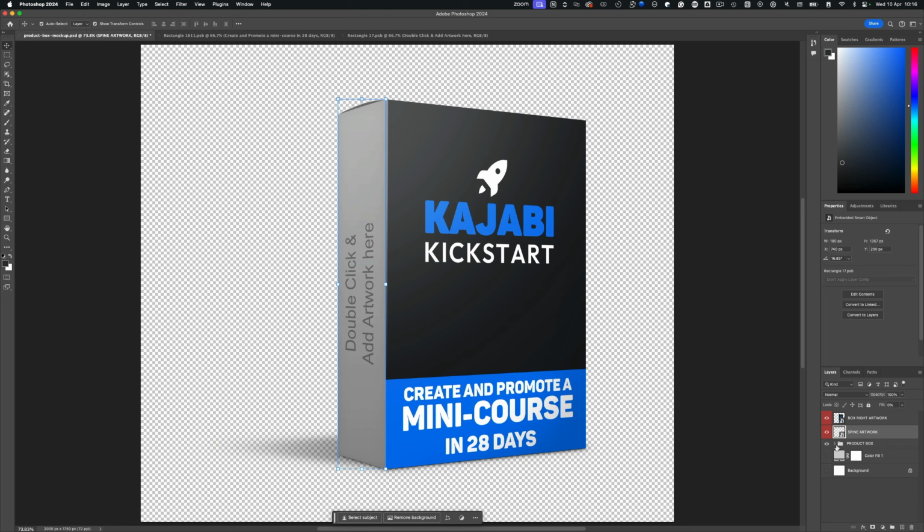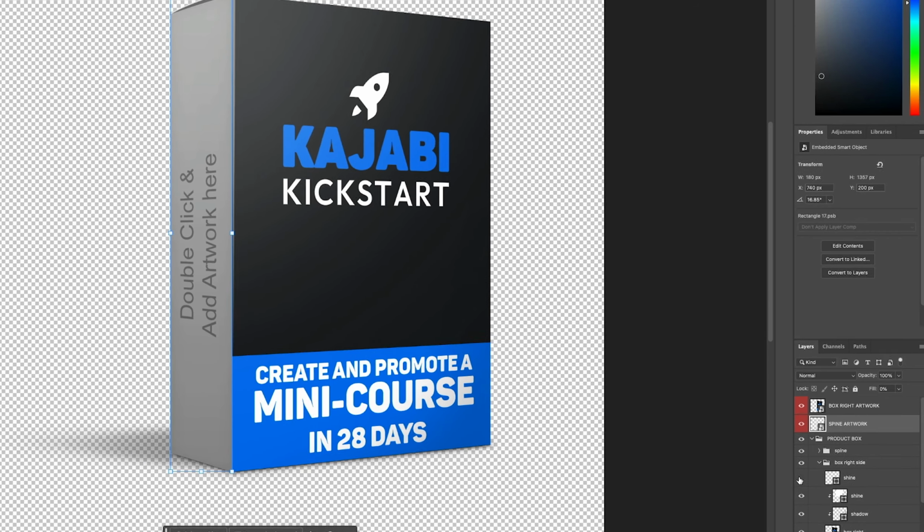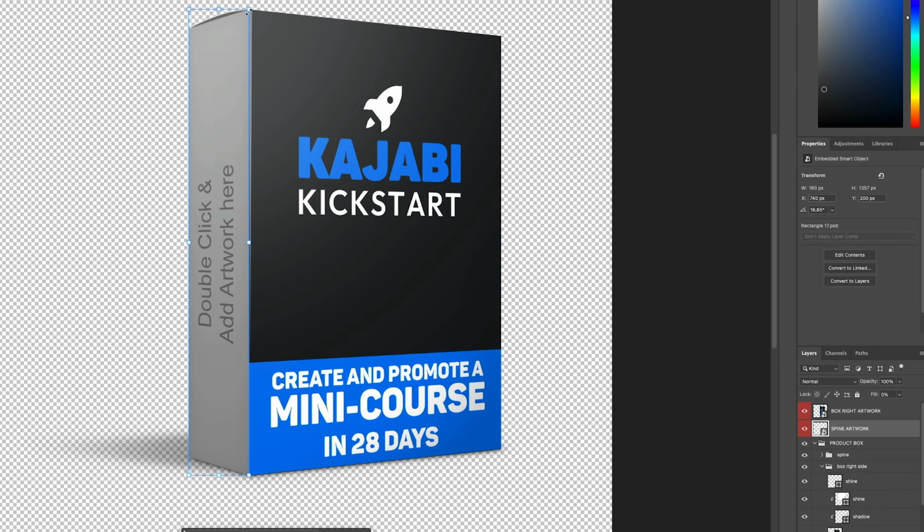And actually, let me show you now that there is some of this on here. Down in here, for example, this shine, you can see it's just adding a bit here. And so you can see there's this shine which adds a nice bit, and then a shadow at the bottom. So you're really just, this is like the lighting and the adjustments of it. So we're going to leave that.